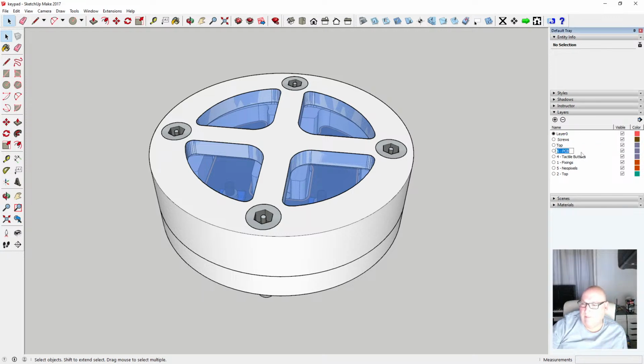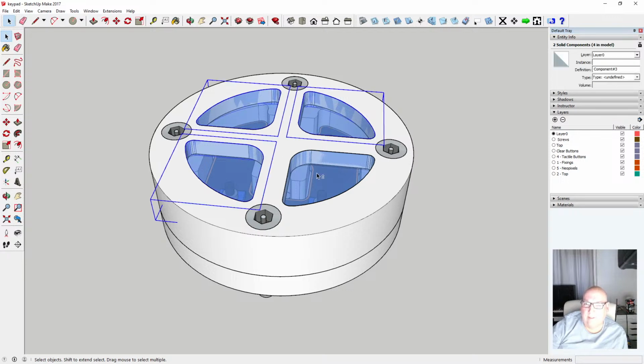Let's call this one buttons. There's just too many different buttons, so clear buttons. So let's put them into the clear buttons layer.